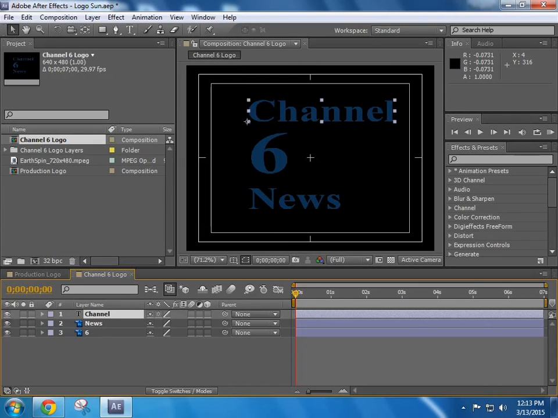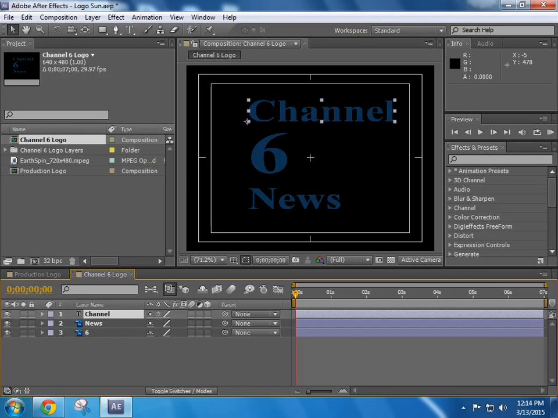And now this layer is converted to an editable After Effects text layer. Okay, so it came as a layer in Photoshop, but now we made it into a type layer in Adobe After Effects, which allows us to change several things and properties as with any text element. This is no longer a Photoshop layer.